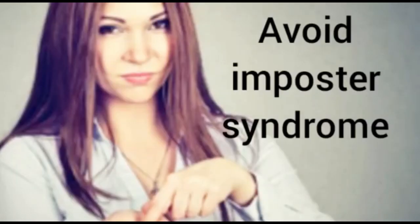Fifth, avoid imposter syndrome. Imposter syndrome during a job search is the experience of believing your skills and experience aren't important or valuable. It's important to remember your worth as you embark on salary negotiations. Reflecting confidence in your abilities — in your resume, cover letter, and during interviews — can help you avoid underselling your accomplishments. Confidence in your abilities helps you sell your qualifications effectively.